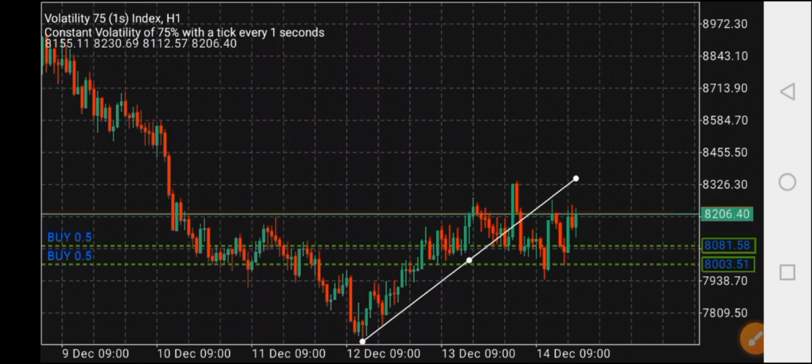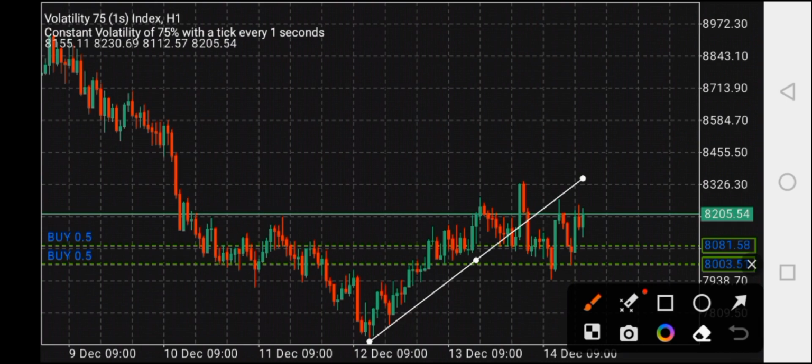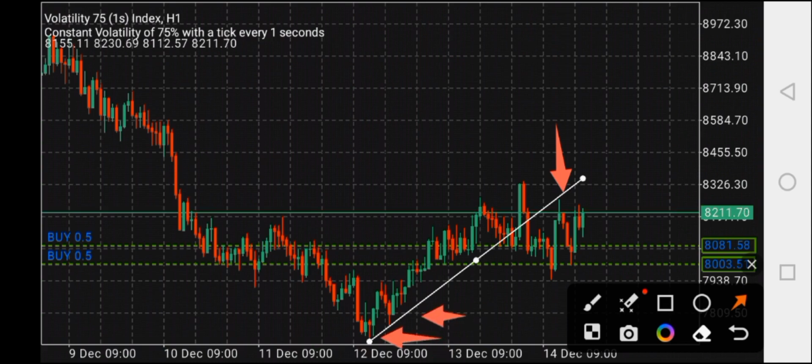So the price went up, consolidated, and then came here to hit my trend line. It hit my trend line here. I waited because I wanted to be sure of the kind of confirmation I would see before taking trades. If you are a forex trader, you need to know that patience is the key to becoming successful in forex. When price hit the first one and the second one, I wanted the third one. I looked at this position here. There was not enough confirmation there. So I waited for it to come down, and then it went up again.